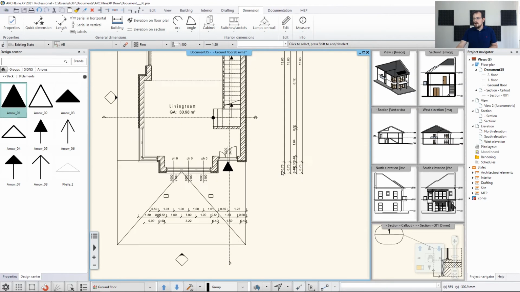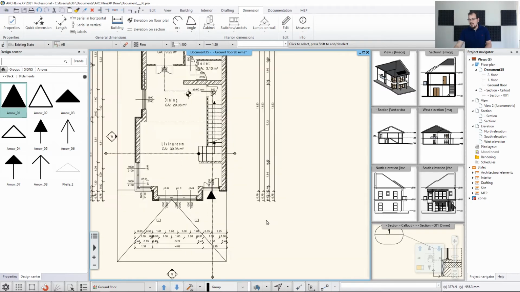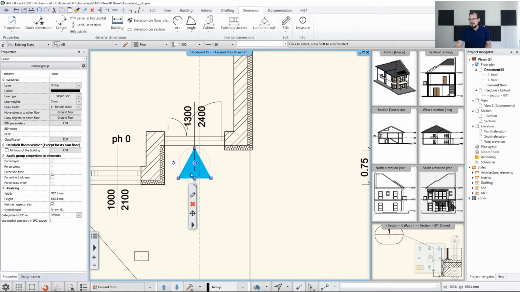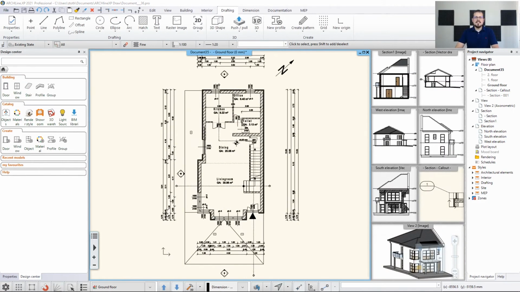So this way you can use 2 kinds of blocks. One are dynamic, which adopt some kind of predefined value, elevation or north direction, or you have these non-dynamic groups which you can just drag and drop onto the floor plan. If you want to rotate them, you can click on them and do it like this with these markers. I'm not going to rotate that because here it would make no sense, but we are going to talk about groups a bit later on. Let's move on. Let's add some annotations and some markers to this floor plan.